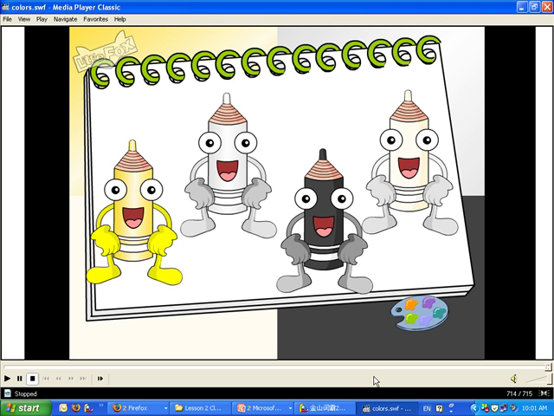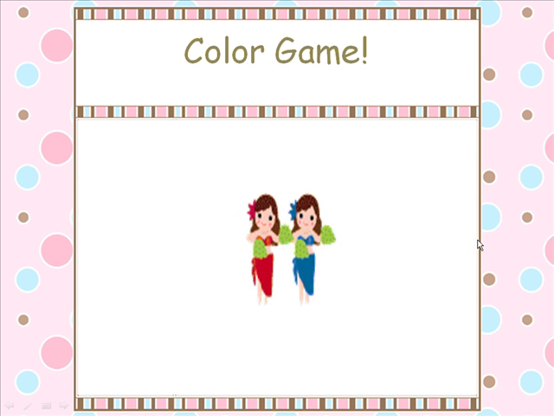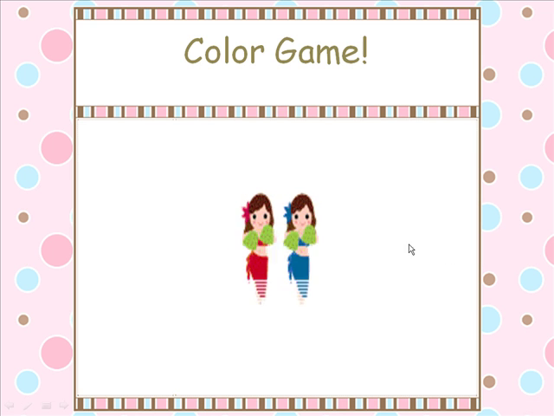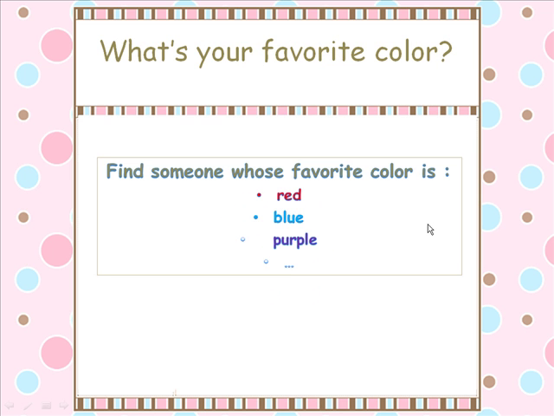So when they hear their color, they have to follow what the song asks them to do. So they have to stand up and they have to turn around. But for other students who don't have these colors, they don't need to stand up. So 3 groups of students will rotate and follow the song, and in the end we're going to sing them together. So this is a very good way of using TPR, which is total physical response, to teach students.